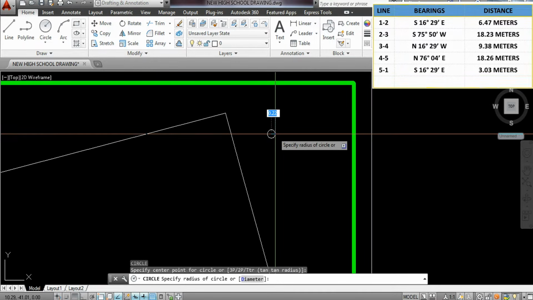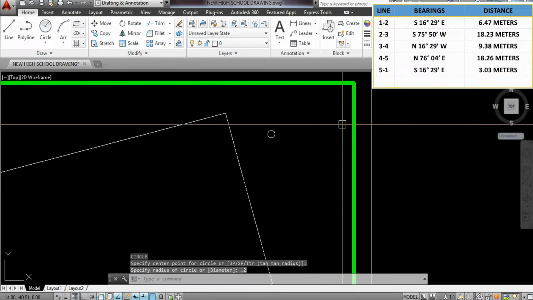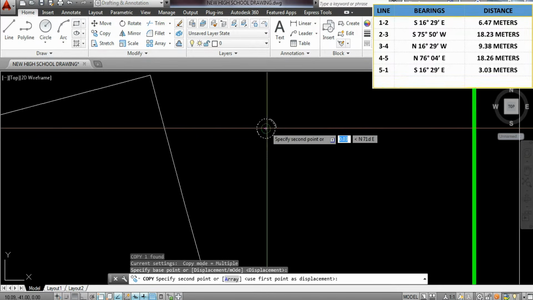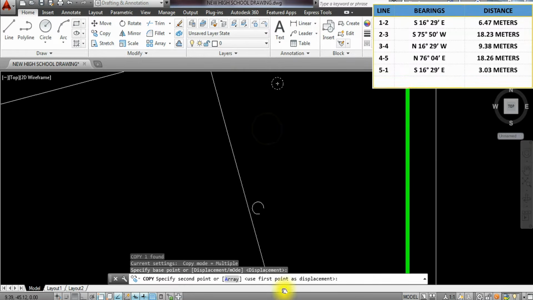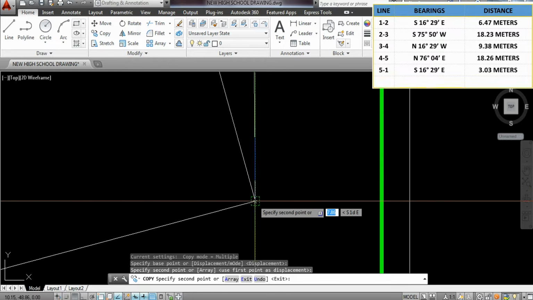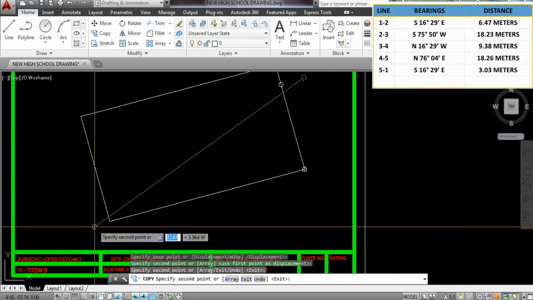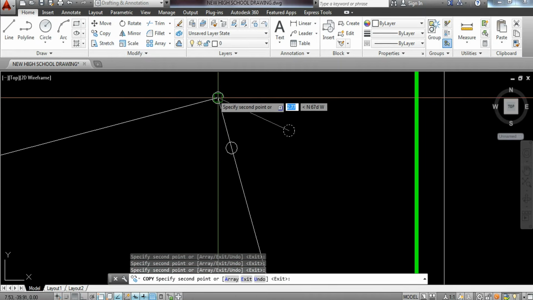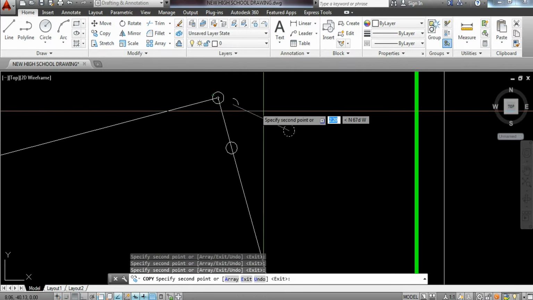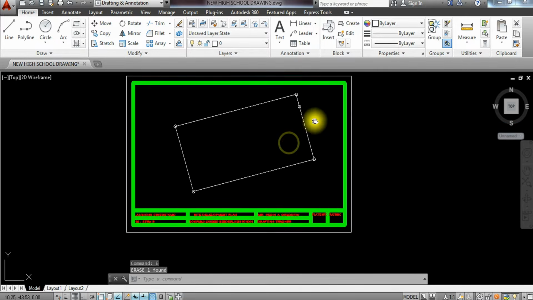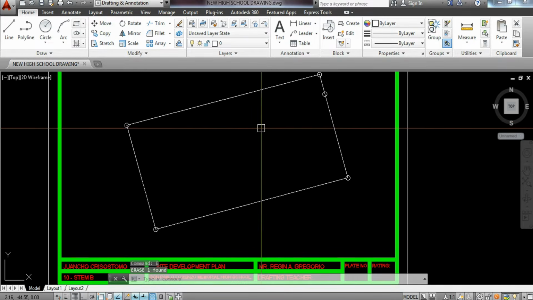I'm going to make a circle here at least the size of 0.2, and then I'm going to copy this to our edges. For example, from 1 to 2, 2 to 3, 3 to 4, and then 4 to 5, and then automatically 5 to 1. Okay, so this is already the size of the lot.